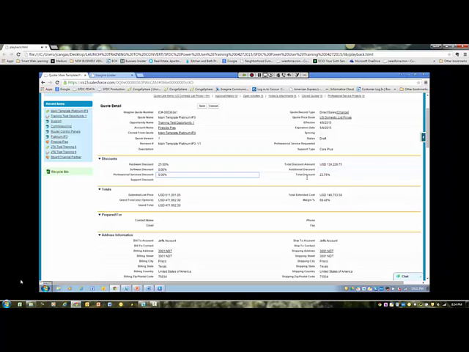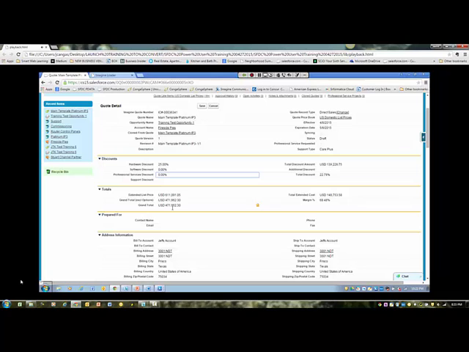Additional discount gives you the ability to discount across the entire quote. And then you've got your extended list price, your grand total excluding any options you may have on the quote, and the overall grand total after discounts.